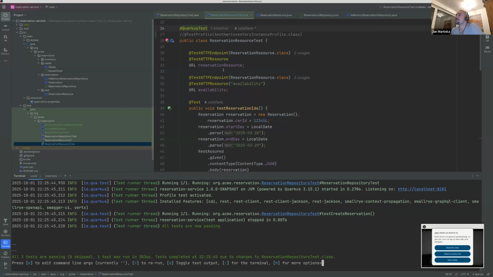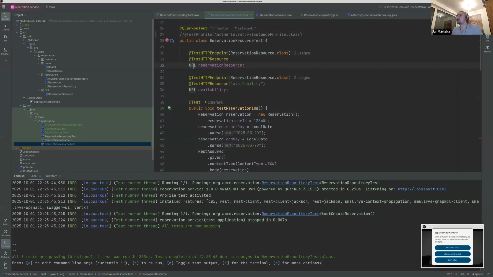So when you're testing a REST API, you can use these TestHTTPEndpoint and TestHTTPResource annotations. You specify which REST endpoint you want to actually test, and you can get the URL of where this resource actually sits.